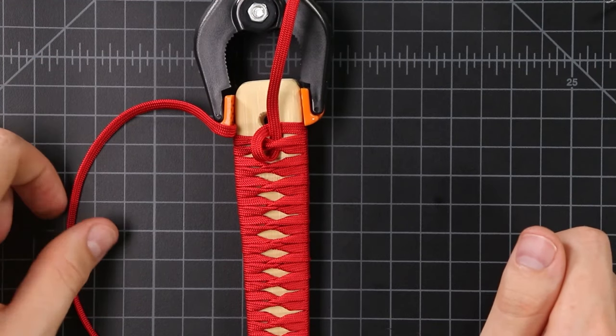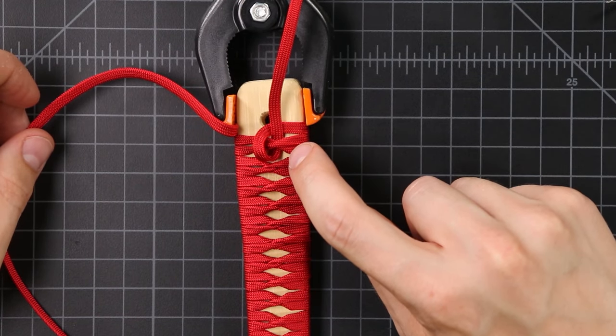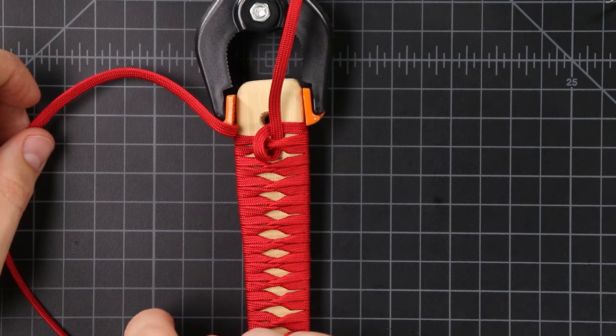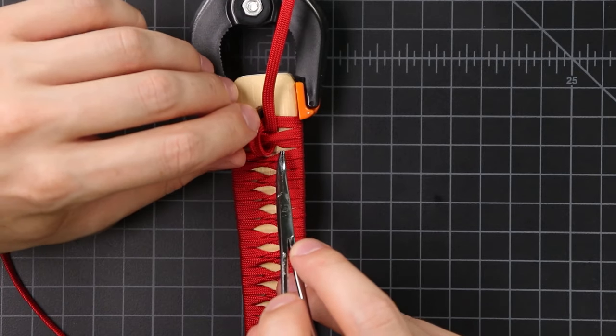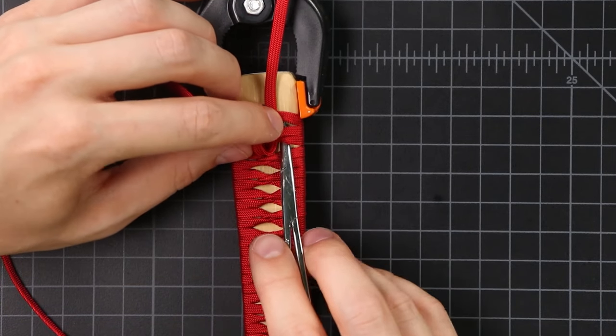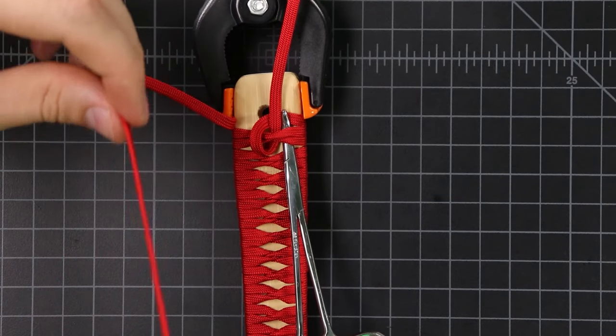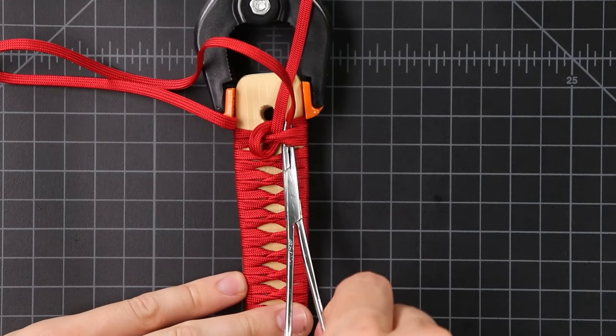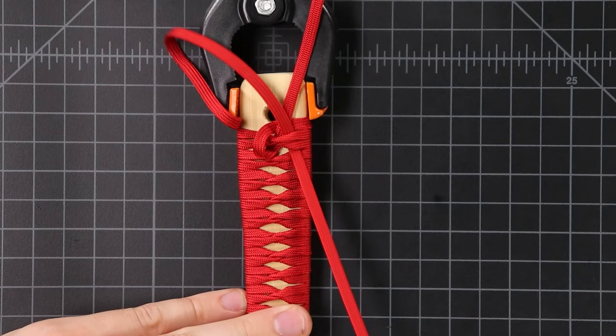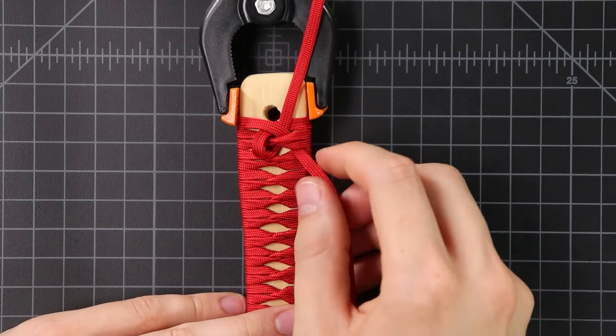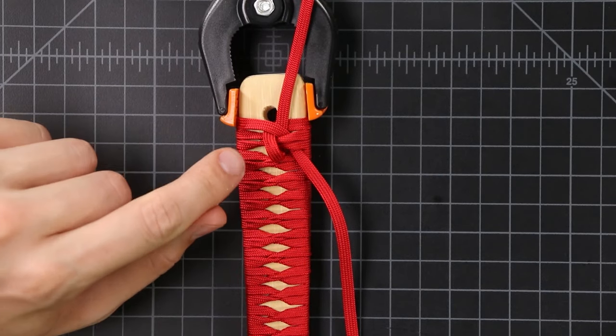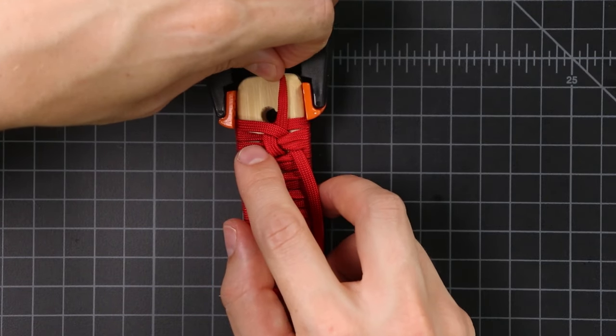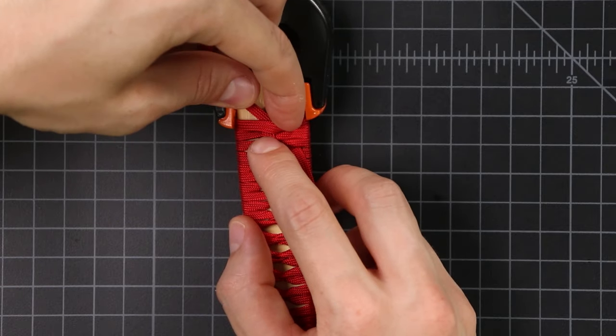Once you pull it through you want to make sure that you don't have any twists. So we have that loop made with our right side cord. Now with this left one we're going to be going underneath on the right side with a twist on the bottom and back up to the top underneath the left side. So we need to again feed our forceps through on this right side. And again if you have an embroidery needle you can attach a little bit of thread to it and use that to pull it underneath. There's our first half and then back up underneath on the other side. So let's pull this right side cord tight first.